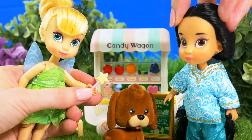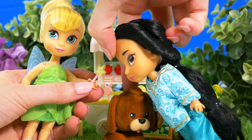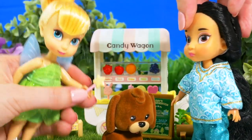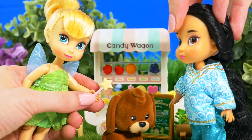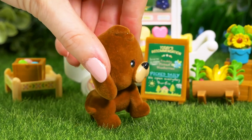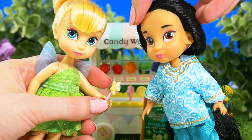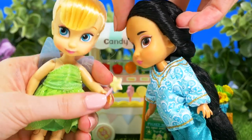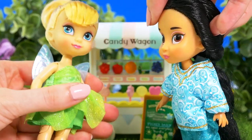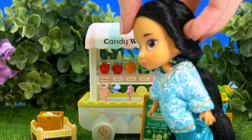Oh my goodness, it really was a wand. Oh, that's right, I didn't think that was candy. Oh, Rajah, are you okay? Can you turn Rajah back? Yeah, okay, let me think. Zalakaminjigabulaboo! I don't think that one worked. No, you're right. Okay, well, you know what? I'm gonna put this down and I'm gonna do this with some good old-fashioned pixie dust. All right, Rajah, here we go. Ooh, ring.